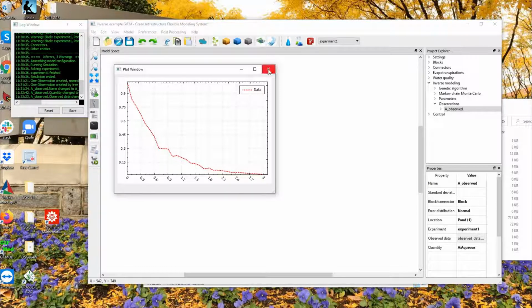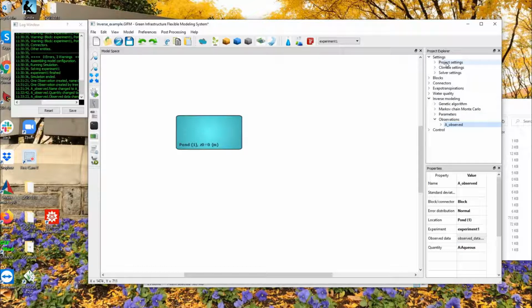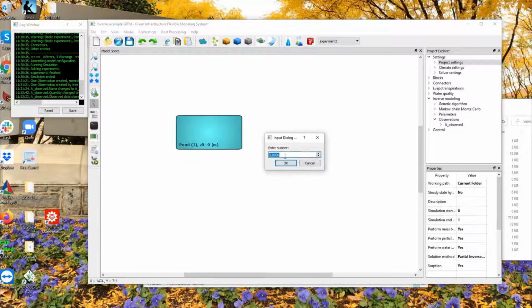So one thing I want to do now is change the simulation period to match this one. I'm going to go to settings, project settings, and change the simulation end time to 3. Okay.